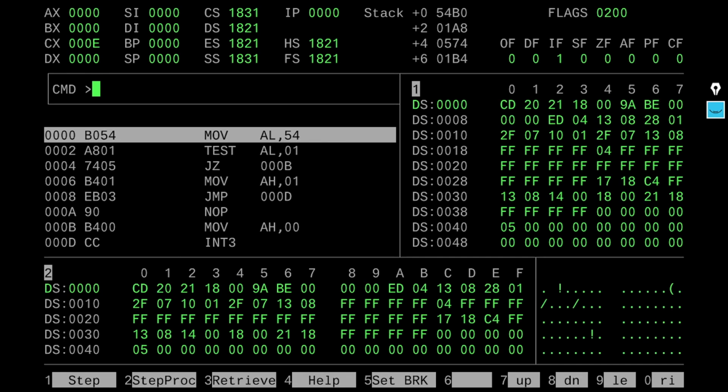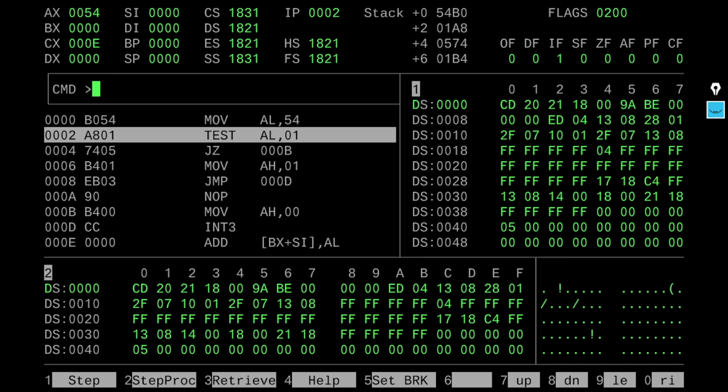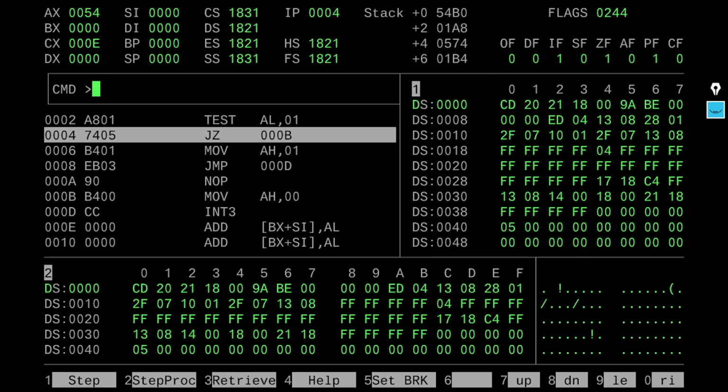Just keep an eye on the zero flag and see here when I press F1, the accumulator register AL is going to be updated with 54. Now this is going to be tested with 01. If you see the zero flag, it has changed to logic 1. That means the complete result of the logical AND operation between the values present in AL and 01 is 0. Now I have to jump to the label, that is, the address 000B, that's B400.